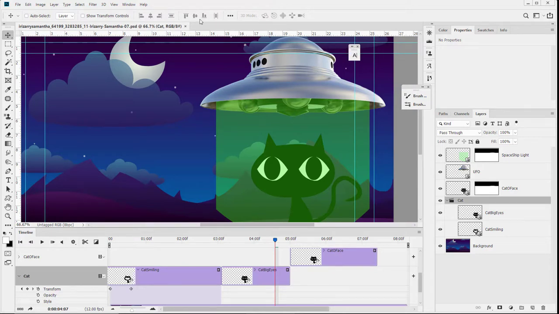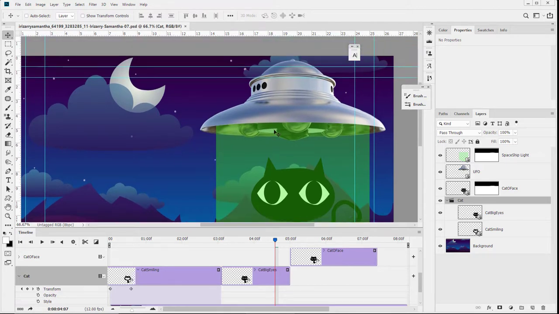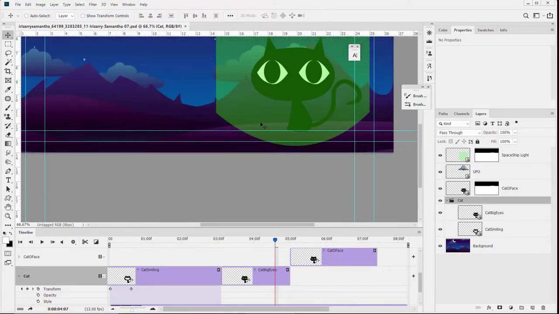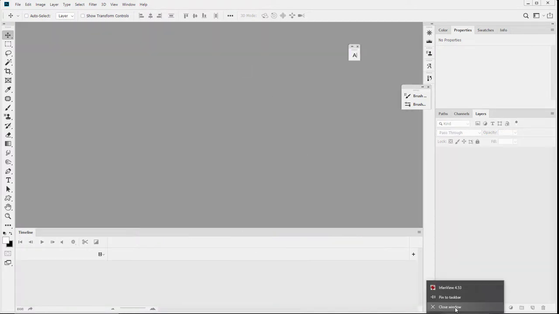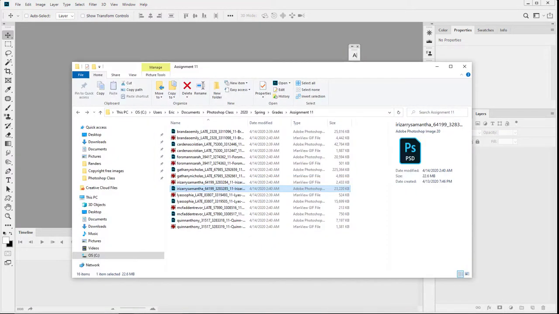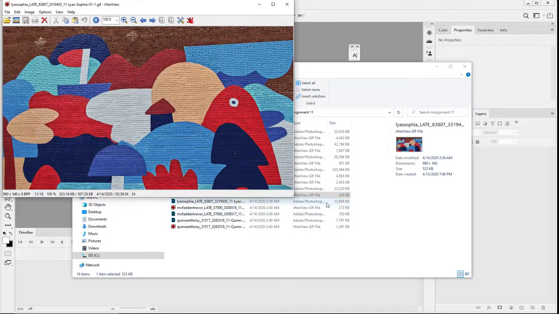Okay, let's move on. I love this background. Did you draw this yourself? And the spaceship, is this one done in Illustrator, or did you track one down online? The world may never know. It looks great, though. I absolutely love it. Let's go ahead and move on to the next submission. Let me just close these two up and get this open. And let's take a look at our next submission.